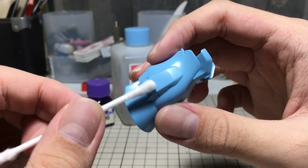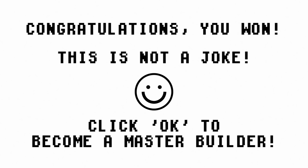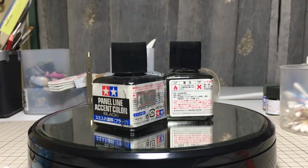Once the wash is dried, clean it up with thinner and cotton bud. And with that in mind, you now have the knowledge of panel washing. Congratulations, you won. I hope this tutorial was informative, entertaining, and helped you expand your skill set in scale modeling.